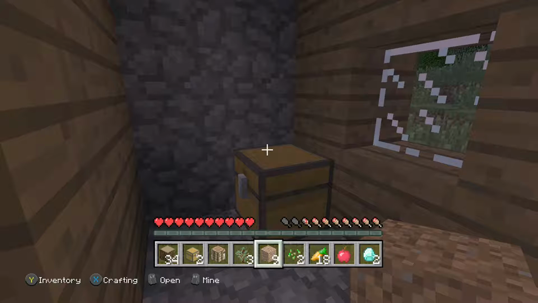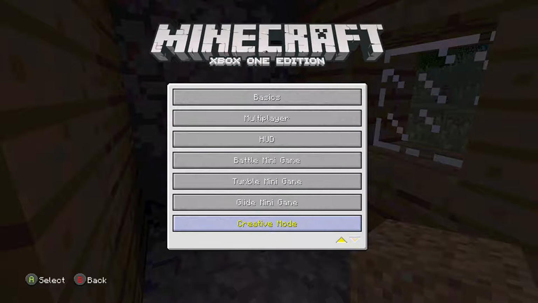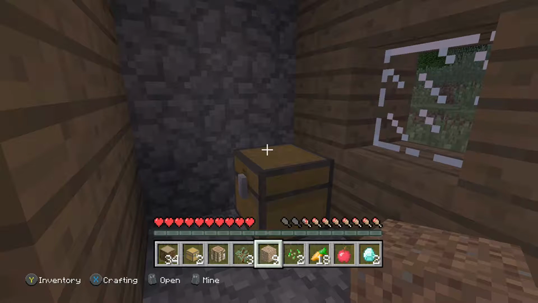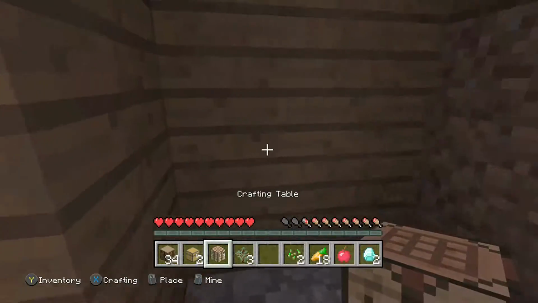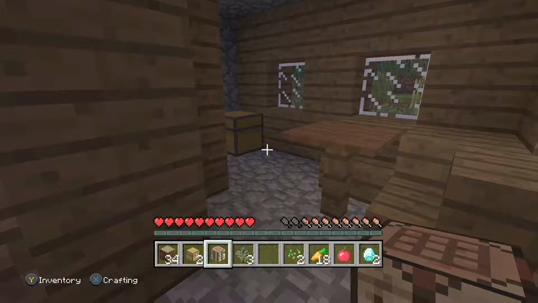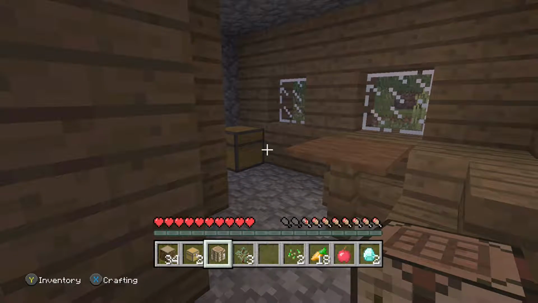So today, the next one on the list is crafting, and crafting once again is going to be absolutely easy. We're going to be talking about crafting today. And basically, many of you probably don't know what crafting is. It's pretty simple. You need a crafting table. So the question is, how do you make a crafting table?